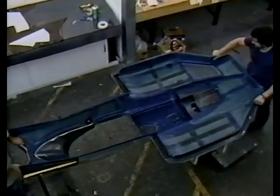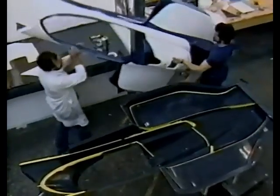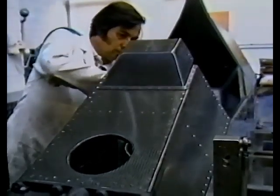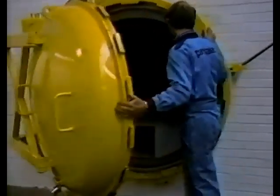So what happens after the pattern shop? Well, from the pattern shop, if we're going to be talking about the shape of the car to start with, that then goes into the fiberglass shop, where a mold is made for the actual full-size fiberglass bodywork or carbon fiber bodywork. And also the same for the interior of the car, which is made in carbon fiber. We actually have two separate shops. One shop to look just after glass fiber and one to look after carbon fiber. So that's the basic car that you actually see on the track.